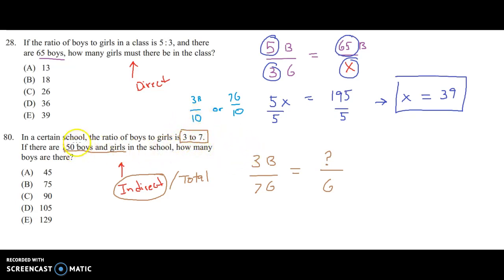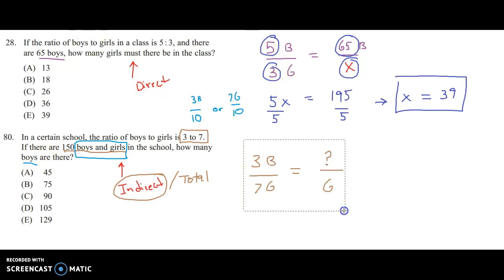So whenever you have a question where it's a combination or some sort of total of boys and girls, instead of specifying the amounts of any individual one, all we have to do is add together the numbers of our original ratio to get a total of students, right? 3 plus 7, out of 10 students, 3 of them would be boys, 7 of them would be girls. But since we're interested in finding, what are we looking for? We're interested in finding the boys. Let's set up our ratio with boys.